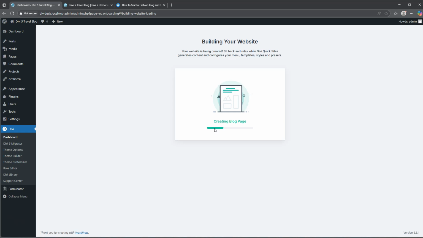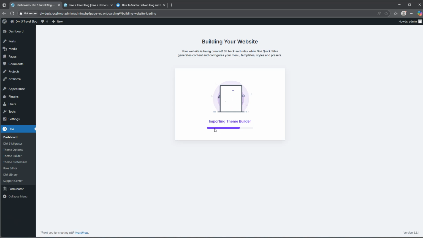Sometimes it finishes in 45 seconds, sometimes it finishes a little bit longer, but it all depends, I think, primarily on which site you choose, how image heavy it is, and also on what hosting you're using. All of that's going to play a part as to how long this is really going to take to load. Now, I wouldn't worry too much about it. All you do is just head off to the kitchen, go and get yourself a drink, whatever your favorite beverage is, and by the time you come back, it will likely be finished.